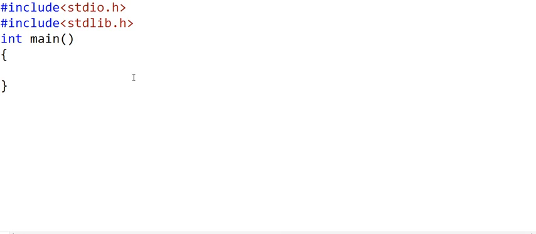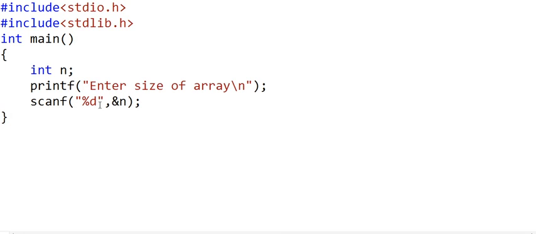The first use case is, let us say we want to declare an array, and we want to first ask the user the size of the array, and then declare an array exactly of this particular size entered by the user. So let's say I have a variable n, and I write a print statement like "enter size of array", and then I input this number n from the console. Now I want to declare an array of size n only. So can I do something like this?